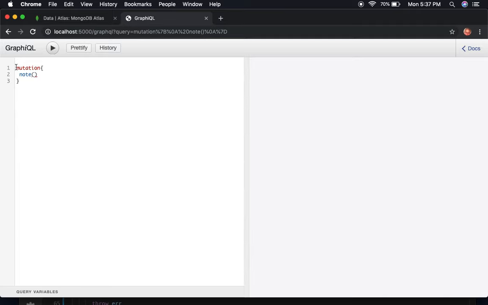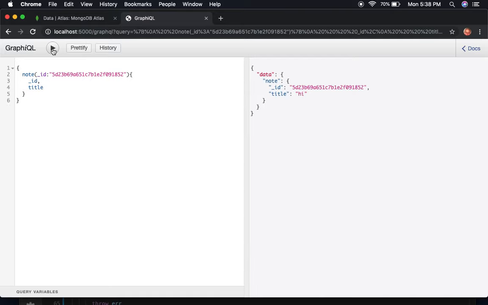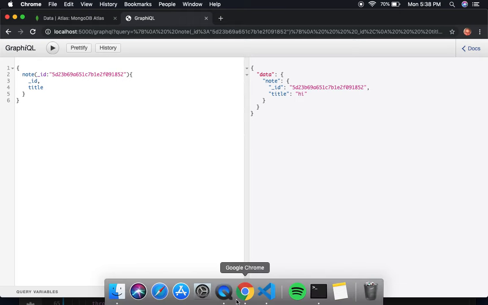Is this querying or mutation? Yeah, it's querying, I forgot. Note is going to be the note we just grabbed from our database. Give me back the ID and the title of that note. There we go. Boom. Alright, so that works.